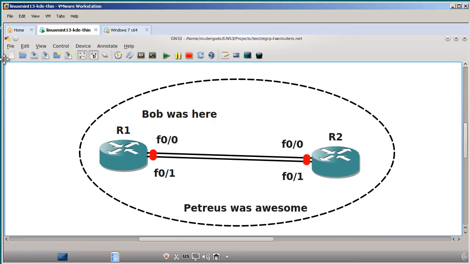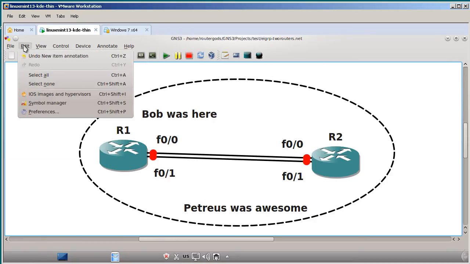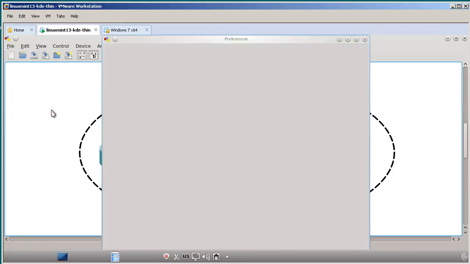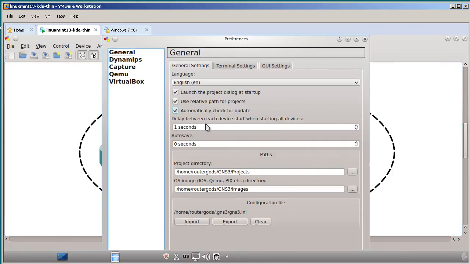Actually, that does bring up a good question. You'll notice that if you go up to Edit and Preferences, there was an autosave option right here. Autosave every whatever seconds. I always have this set to 0. Always. I don't want it to save my stuff. I save the stuff when I want it to save it.